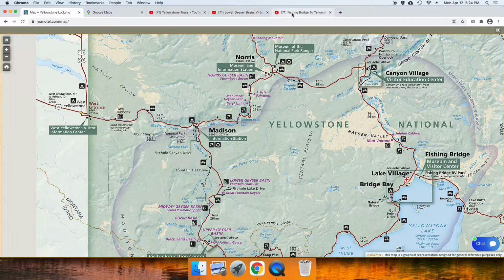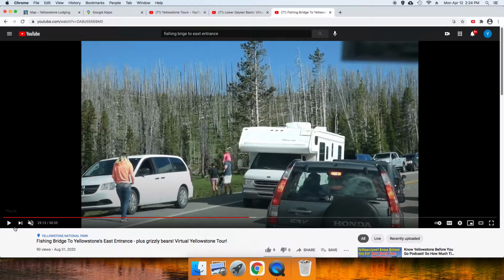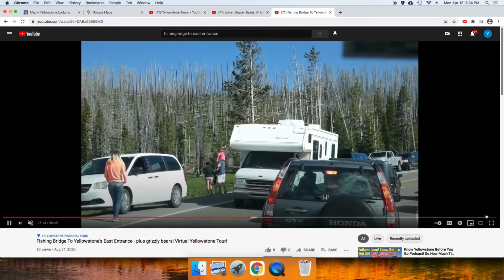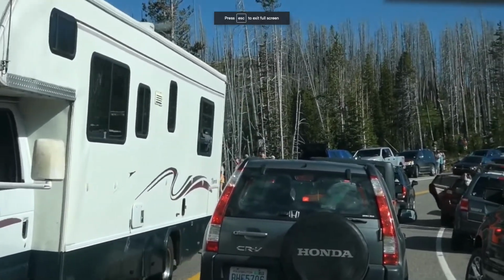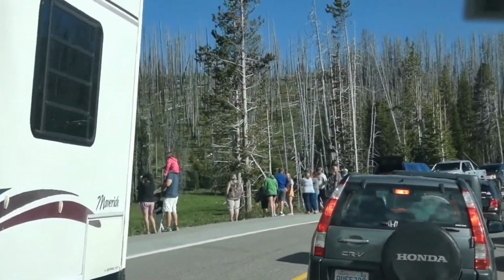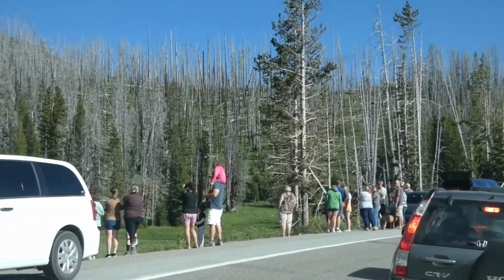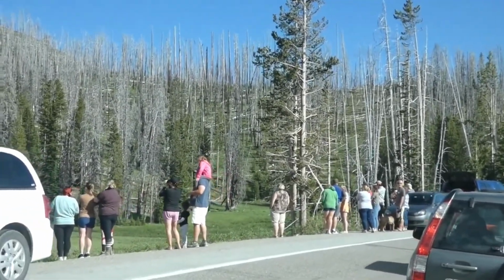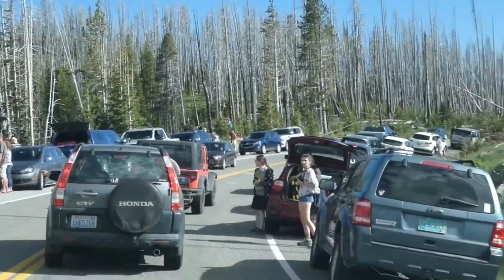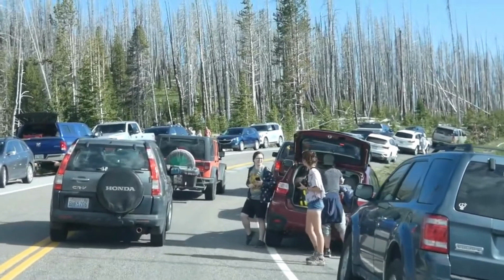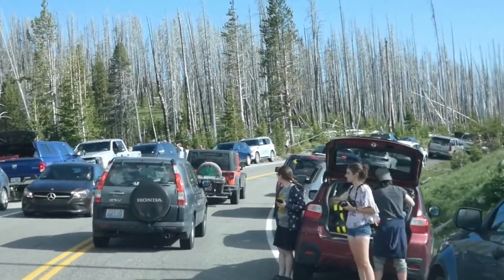If you go to YouTube, for example, and put in just one road, Fishing Bridge to the east entrance, which is what I'm showing on the podcast at the moment, it'll bring up the section of road. What you're looking at is, when I was filming this section of road, I happened to come across all these people, and in this section of the park, all these people could only mean one thing, and that's a bear jam.